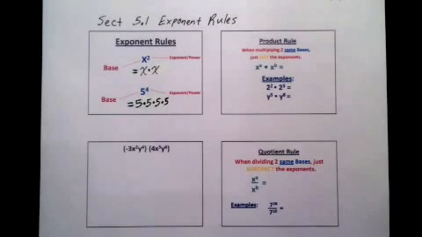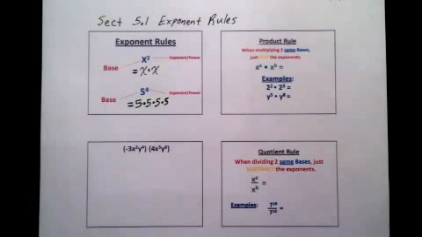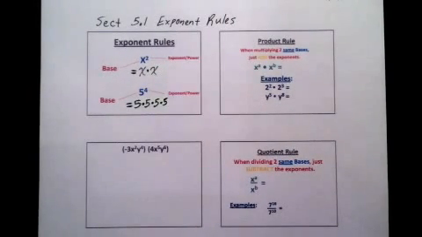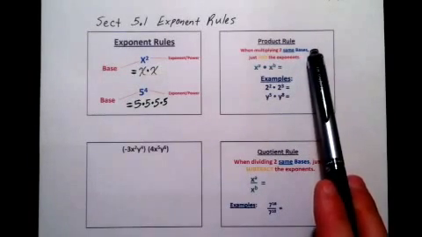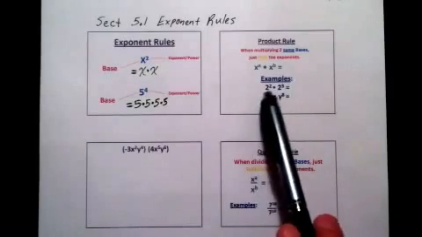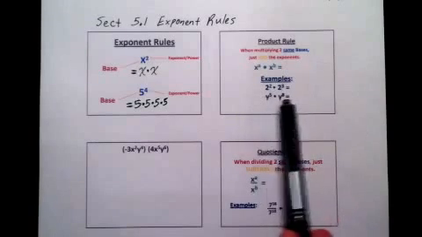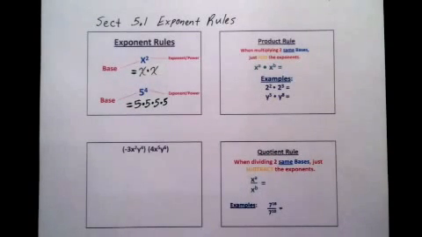So then we talk about some of these different rules that apply when you're dealing with different operations involving exponents. Some involving variables as your base, like what we have with x squared. Some involving numbers as your base, like 5 to the fourth. So first we can look at what we call the product rule. This is the rule when you are multiplying two expressions that have the same base. Like down here, this first example has both base 2's, or down here the bottom example they both have base y. We can apply this product rule.